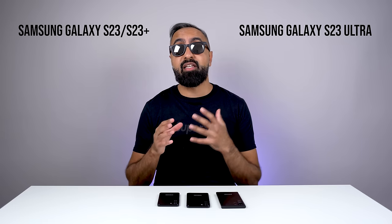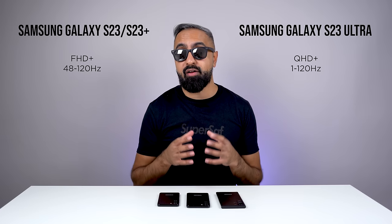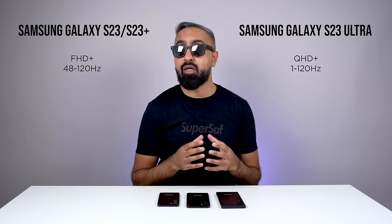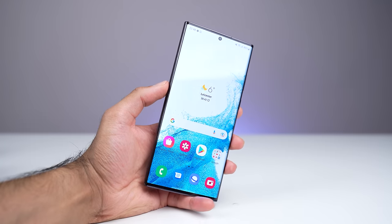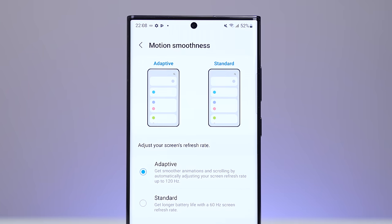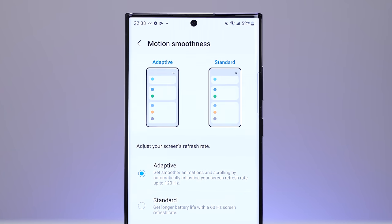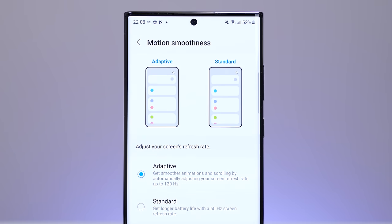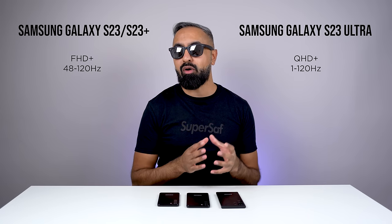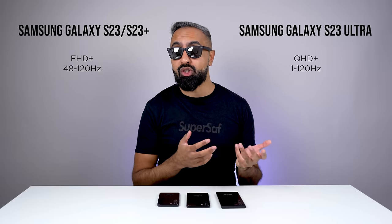Now, in terms of the display differences, the S23 Ultra has a Quad HD Plus resolution versus the Full HD Plus resolution on the S23 and the S23 Plus. So details are gonna be a little bit sharper. And the S23 Ultra also has LTPO 3.0 technology, which means it can go all the way down to just 1 hertz, making it more efficient. The S23 and the S23 Plus only go down to around 48 hertz, which is still good, but the S23 Ultra does get that edge, and it is gonna be helpful with that higher screen resolution, which is gonna be pushing out more pixels.